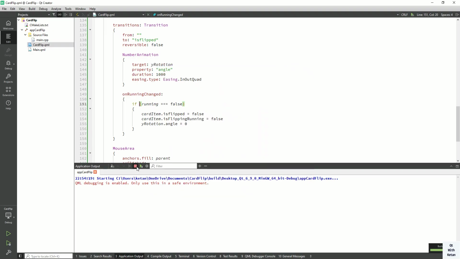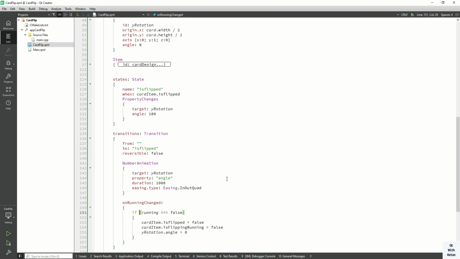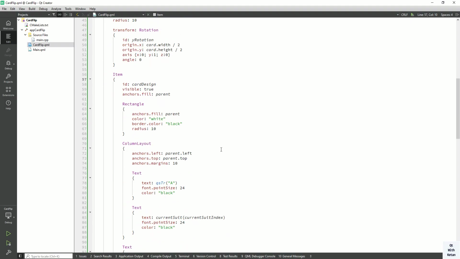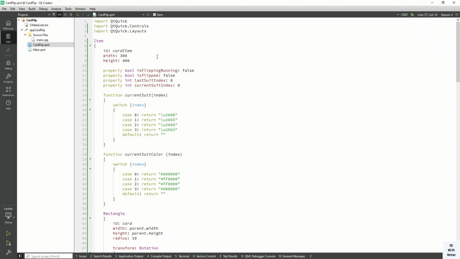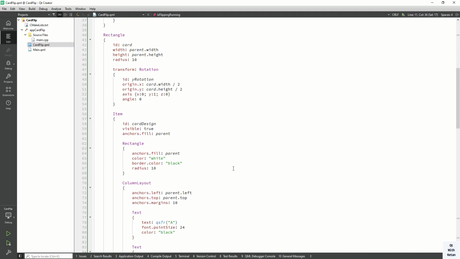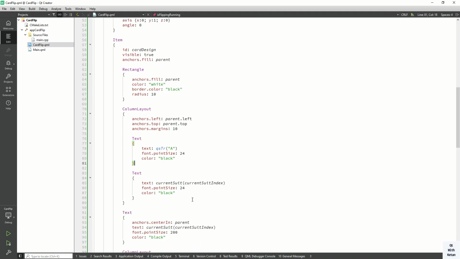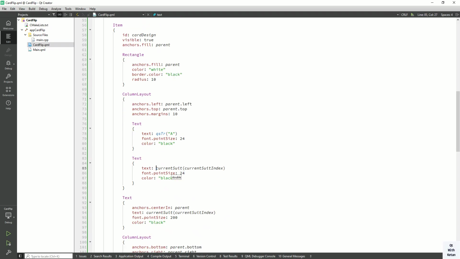Okay, and now let's handle this event also. So here we write some condition. If our flipping is running, then we will not change anything. So just write this in. If isFlipping is equal to false, then apply the next suit index.